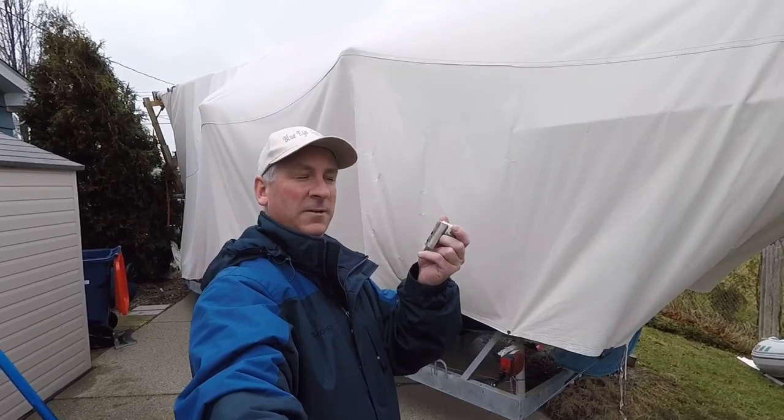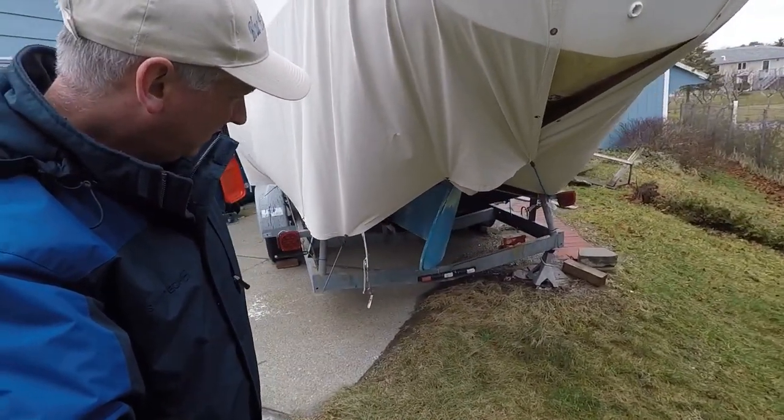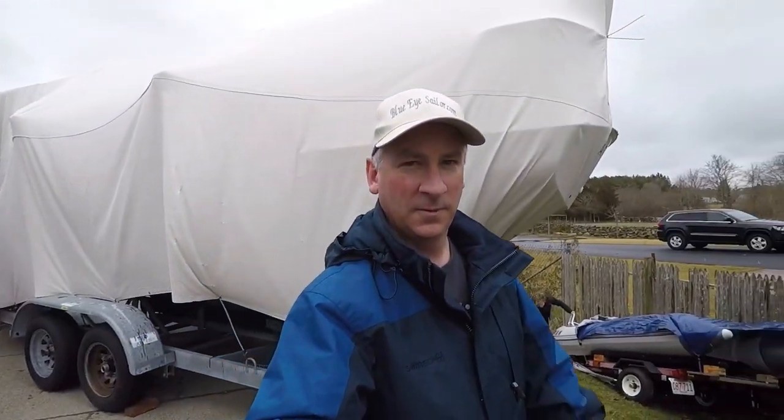Still windy. First order of business — we're going to put this back on. This is the bottom bearing for the rudder. Rudder got moved all around. Working on the rudder — it was nice and safe while it was on stands, but now it's having an issue. We'll put it back on temporarily.